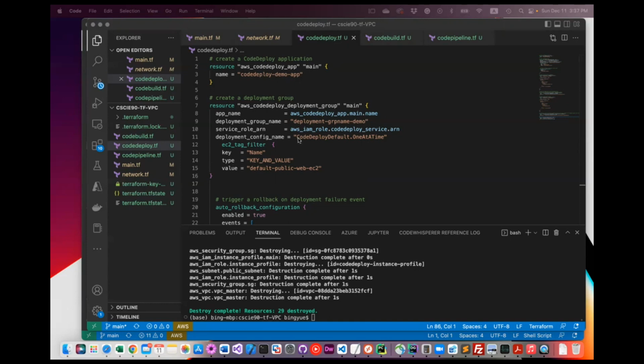Deployment group. We need to create a deployment group which specifies the destination where the artifacts will be deployed. Here is the source code. The deployment group uses the EC2 tag to identify the destination EC2 instance. In our case, it's called default public web EC2.